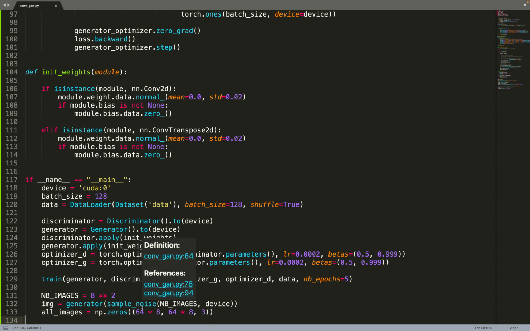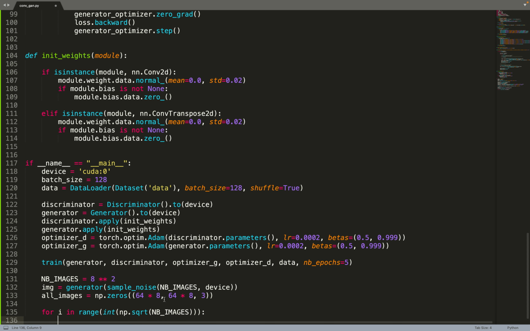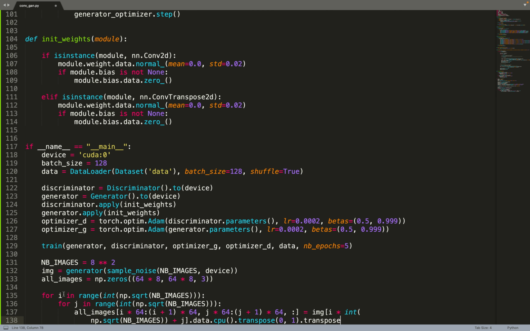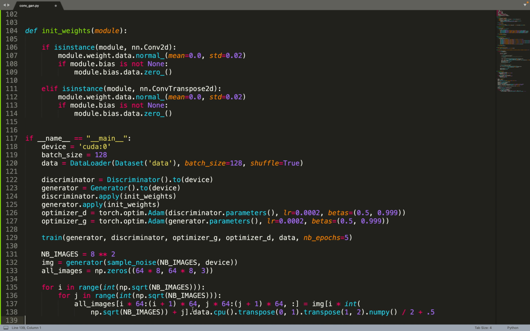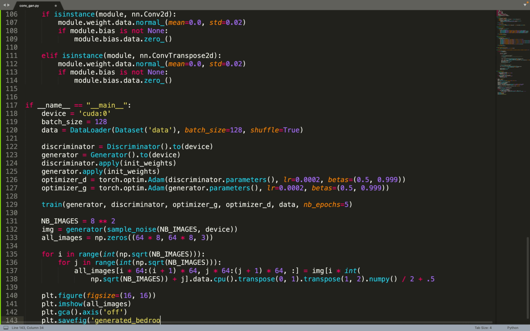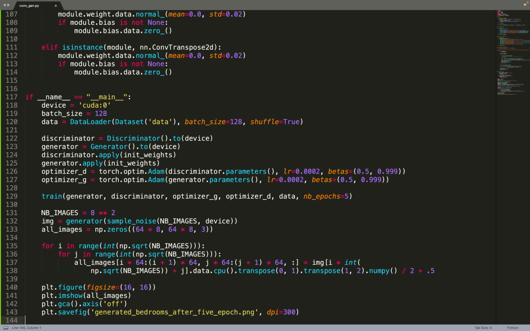On that image, for each square of 64 by 64 pixels, I will put an image. So this is what we will do now with these 4 loops. We iterate over each row, and then for each column, we iterate square by square, and for each square we add the image that has been produced. We add an image per square. And then we can do the plot, so just creating the figure, showing all the images that we've created. So this very large image contains all the images, and we can save the results.